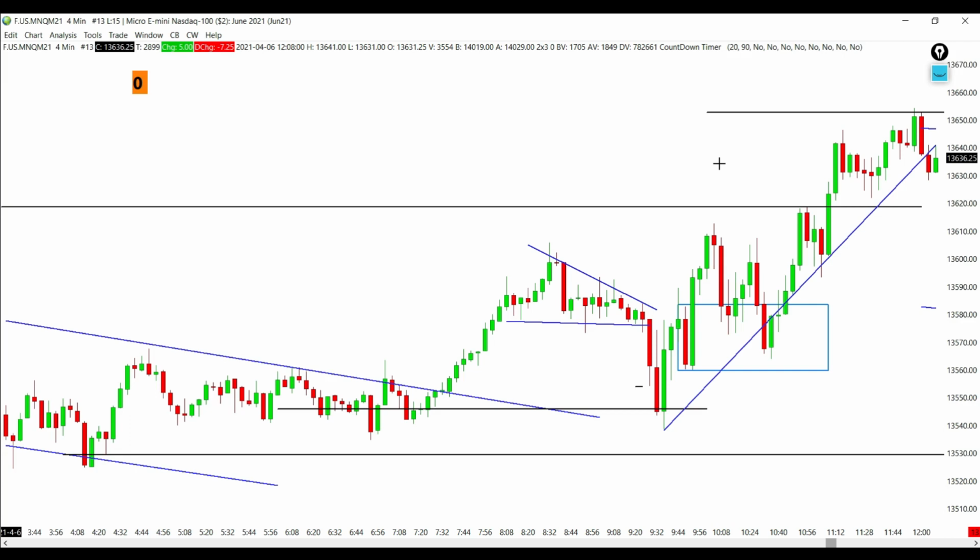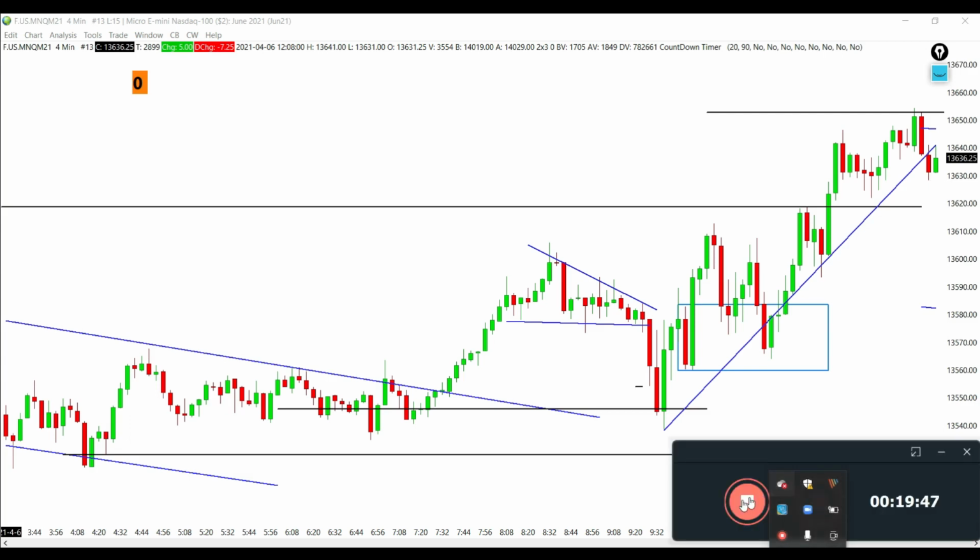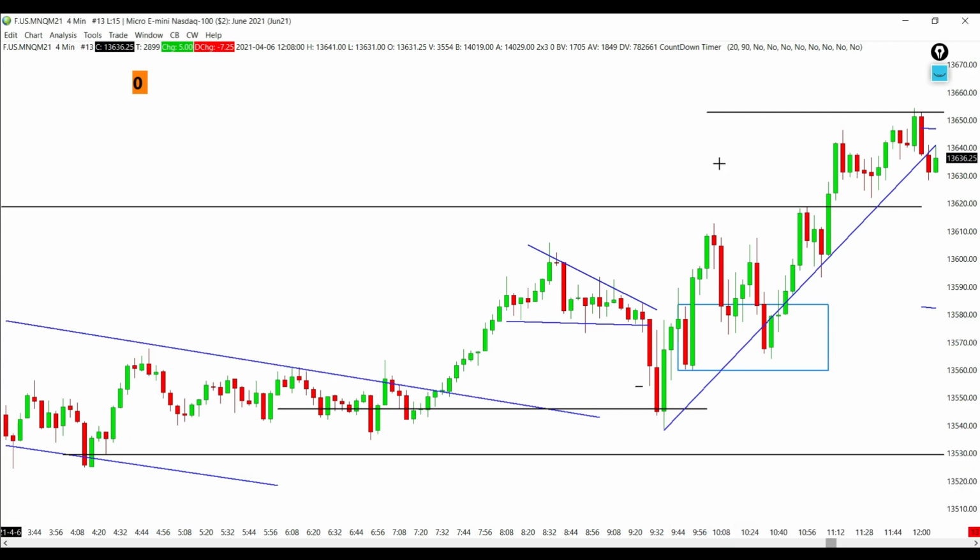Okay, so with New York, if I'm looking for a reversal in the morning time, it can't be no later than 11 a.m. So let's say that the market is looking weak and it's looking like it's trying to reverse, but let's say time passed and now it's 11 a.m. or getting close to 11 a.m. I'm not going to try to take a reversal.